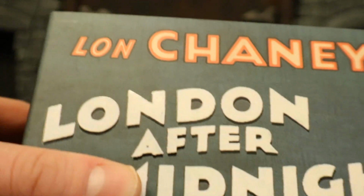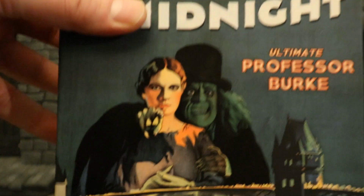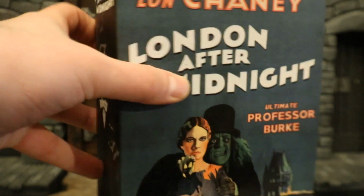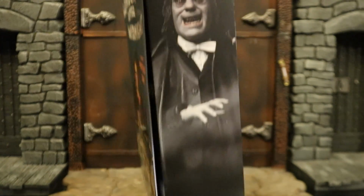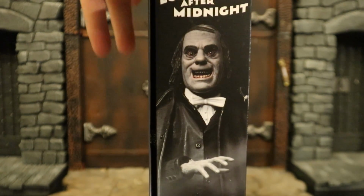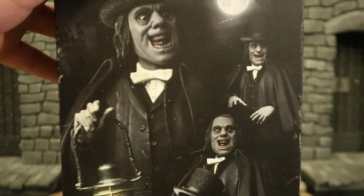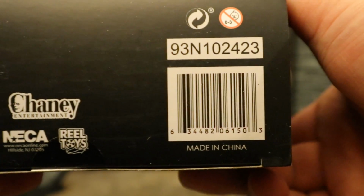As you can see, Lon Chaney, London After Midnight Ultimate Professor Burke. Here he is. Looks like we have a London sort of background there. One side of the package shows the figure with one of his expressions, and the other side a little bit different. On the back, you can see the figure, a ton of different display options, a lot of accessories. At the bottom, there is the barcode, in case that helps anybody.